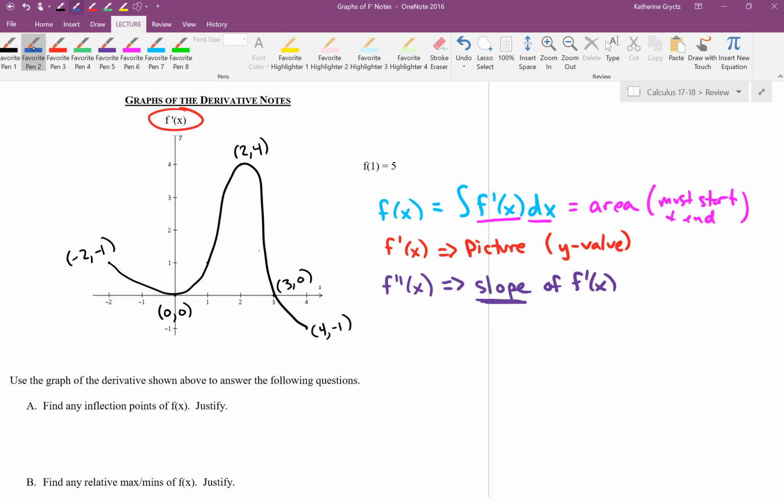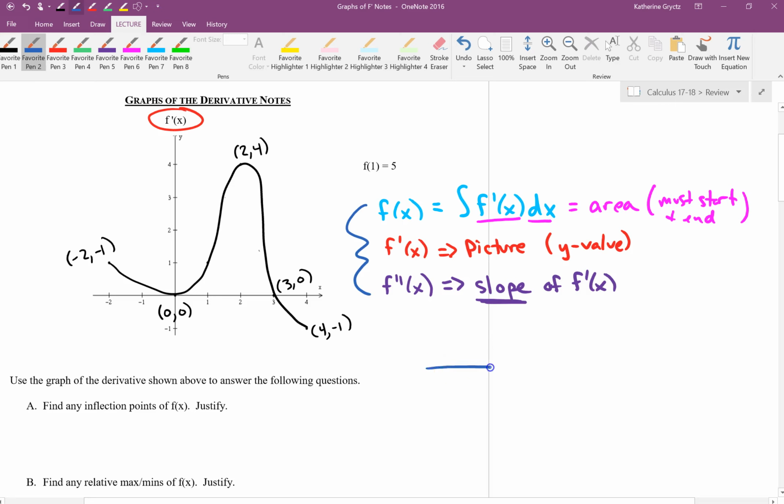But the other thing that I would add in is I would do my little sign lines, the sign lines we've been doing all year long for this particular picture before I even read the questions. But having this understanding of these three things, the relationships, is really a key. And if you can get that understanding down, these questions become pretty easy. If you don't have that understanding, they're going to be very difficult.